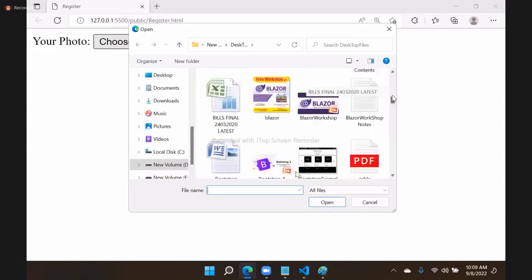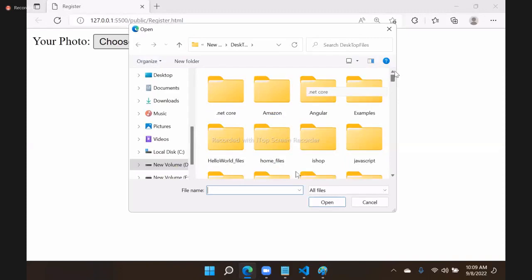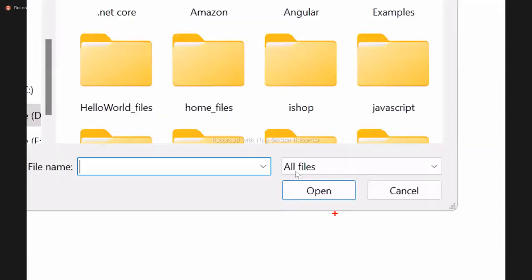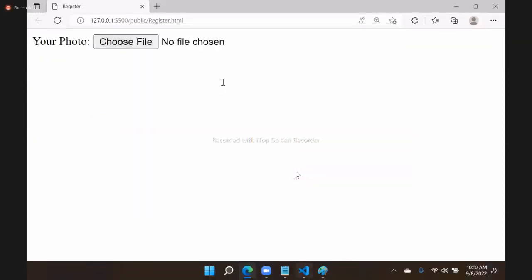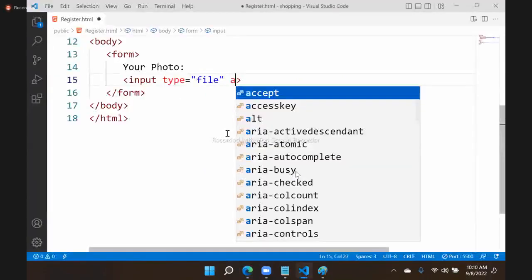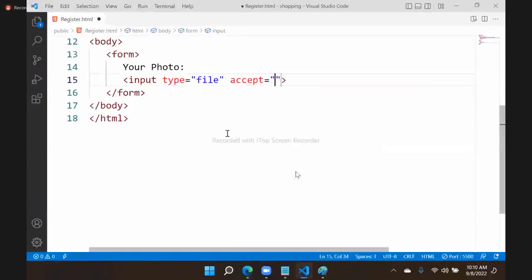I want only PDF files. Currently you see it is showing all files. So what we have to do here is just use accept, and define .pdf.